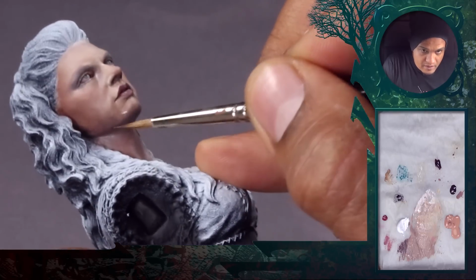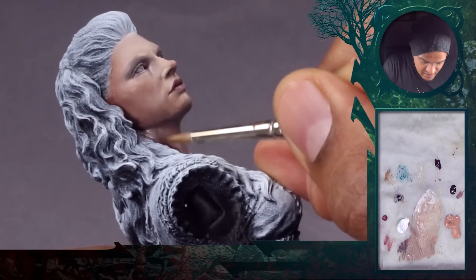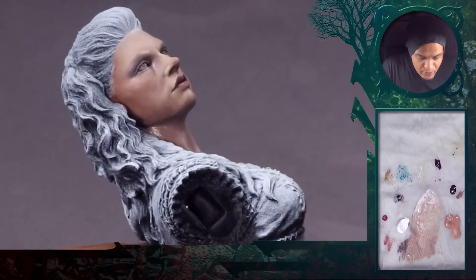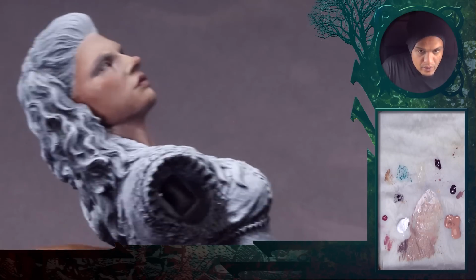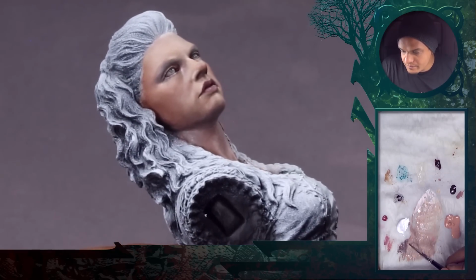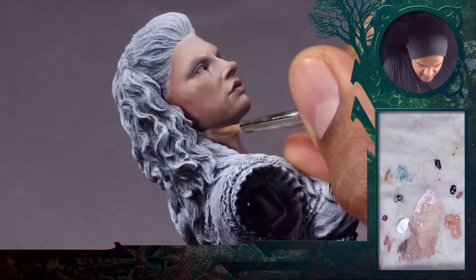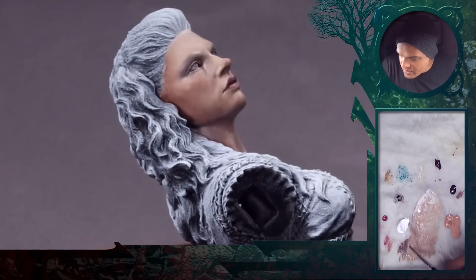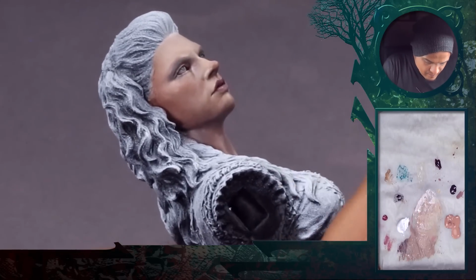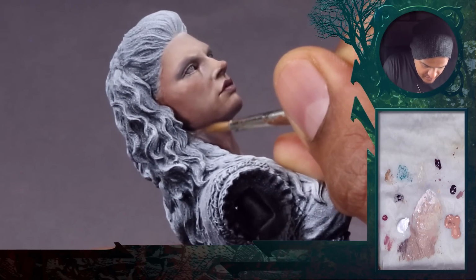In there, I still have a little light spot. I will cover that with a dark color mix, just add a little bit of black. It's okay to have that shadow here in the very recess, but we have to make sure it's not too broad. So you're going back in with the lighter color now? Yeah, light, but it's still a shadow color.